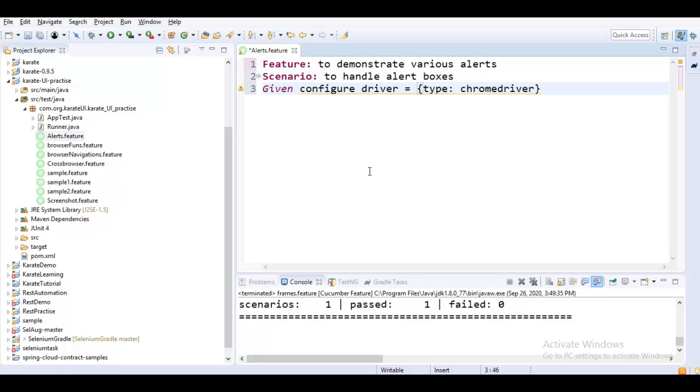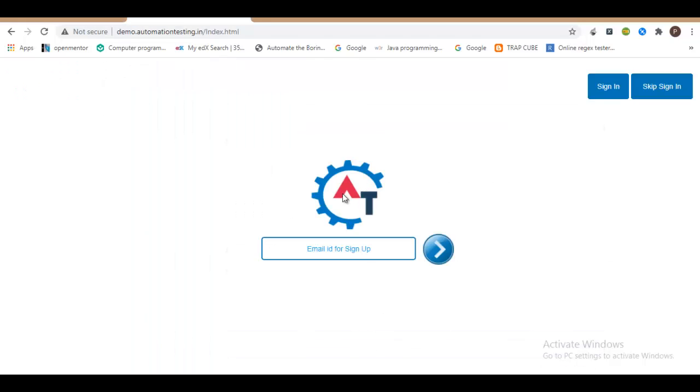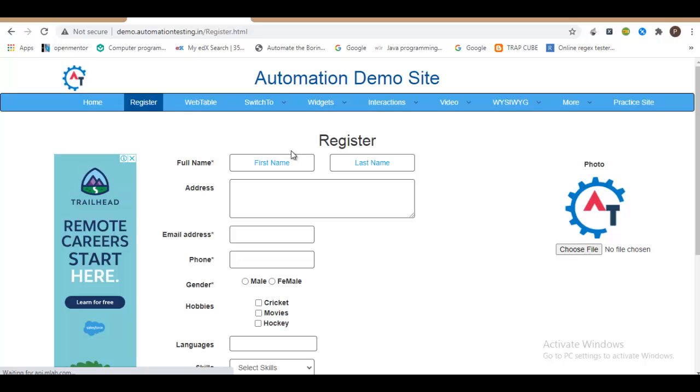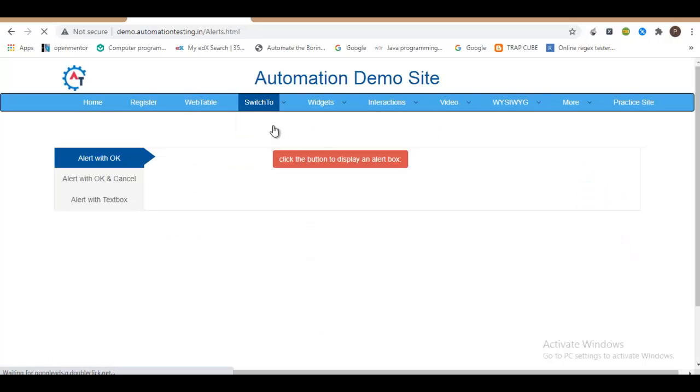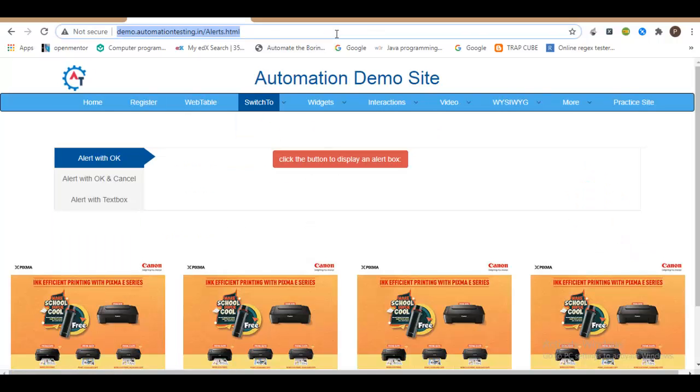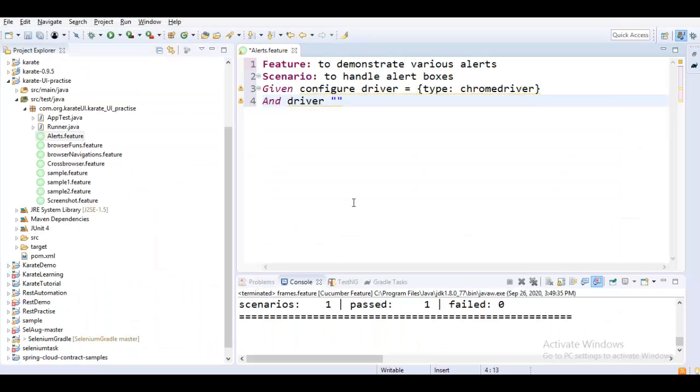Configure driver is the keyword for it, and then I would pass driver. Let me pass the URL. I'm taking this particular website, which is demoautomationtesting.in. I have some example alerts for us to play with. So let me consider this URL and copy it here.